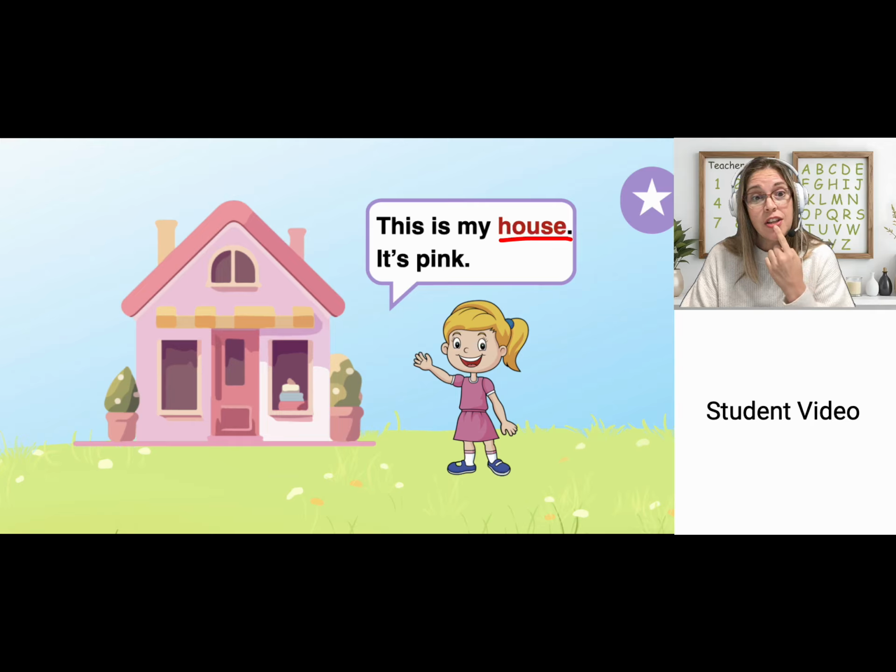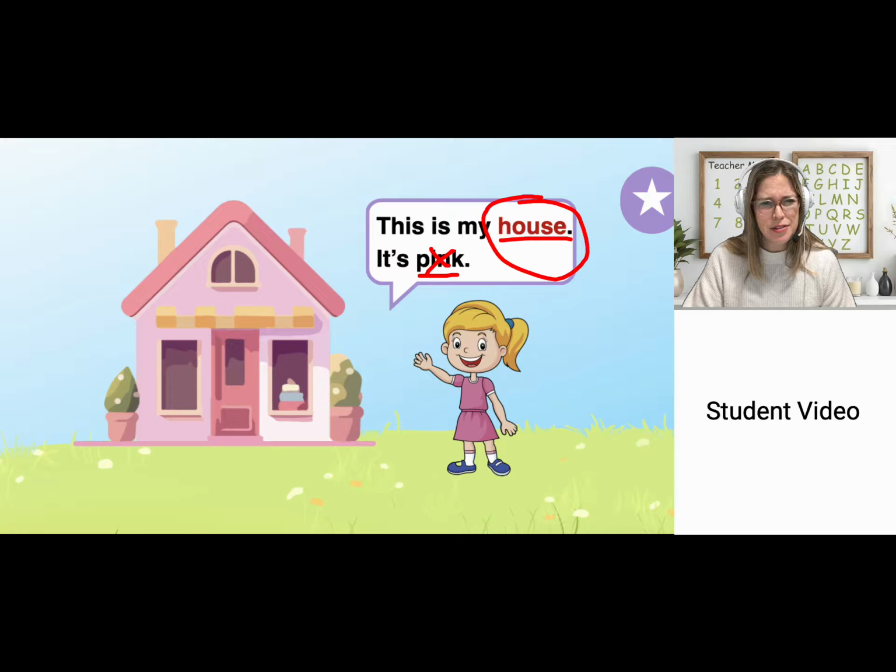So I want to focus on teaching my student the word house. I'm not so interested in teaching the colors. That's kind of extra. The students should already know colors at this point, so it's kind of a review. Maybe they don't know all the colors, so it could be an extension as well. But this is not what I'm focusing on here. What I'm focusing on is house. Does that make sense? I hope so.